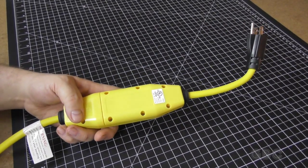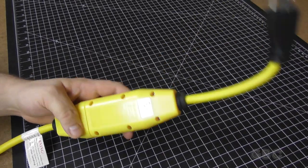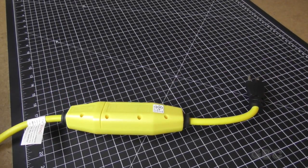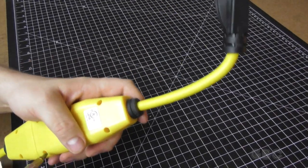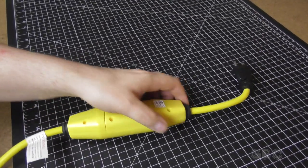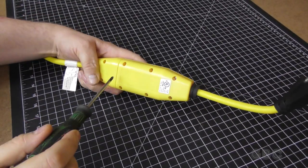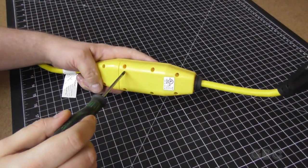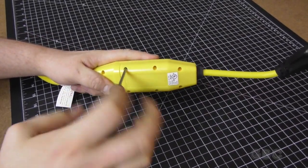So for this one, I just need my Phillips head screwdriver. We'll see if this bit is long enough. No, it's not. One moment. Okay, this screwdriver will work better. I'm gonna take out these six first. I don't know if I need to take out those other two or not.